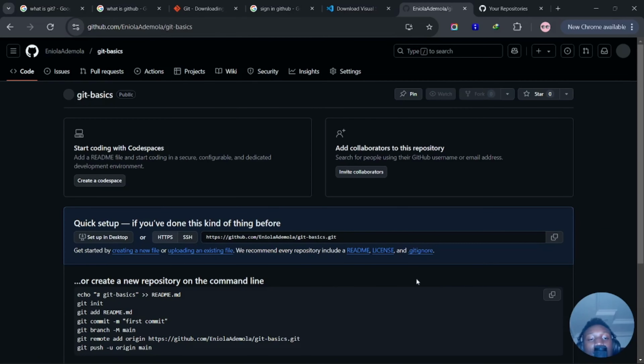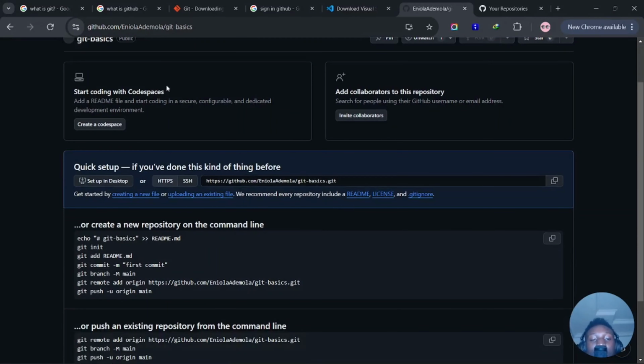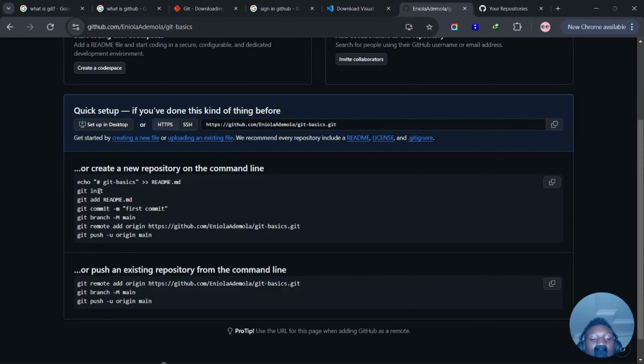All right, so you can see now we've created the repository. The first thing listed is git init, which we've done. Then git add README, but we added the file that we modified, not this README.md. README.md is just a markdown file that can tell people what the particular repository is about. When they come to your repository, you want to introduce them to a nice readme. I'll also show you how to add a readme quickly.